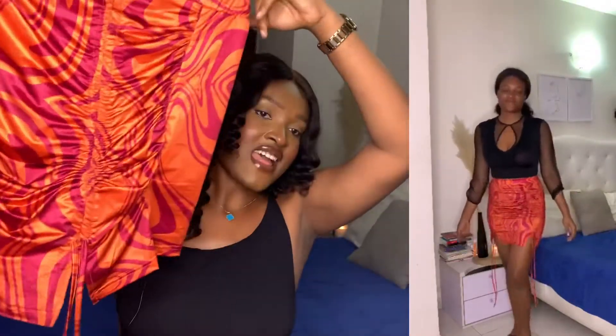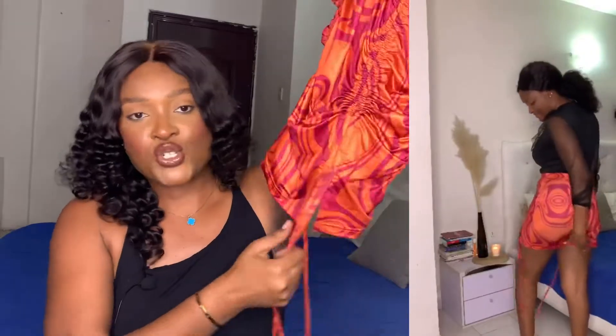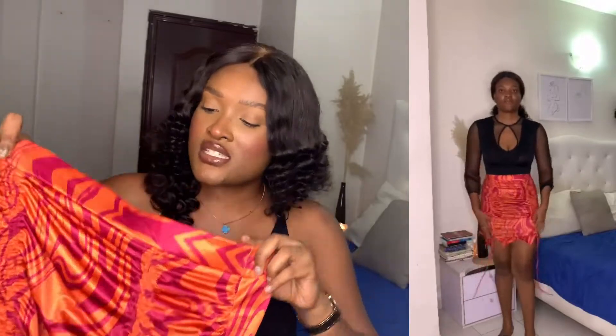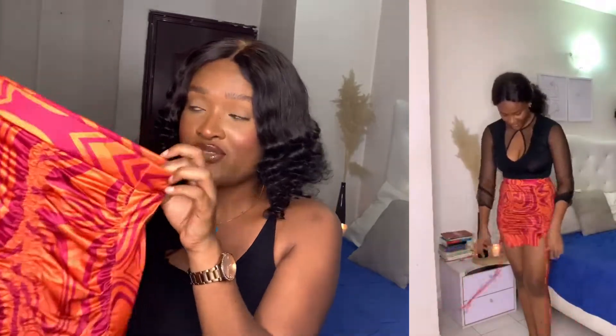The last clothing item I got is this colorful skirt. I decided to go for something very colorful because I've just been working with neutral colors — even in my previous haul it was mostly black, nude, and olive green. This skirt is really beautiful and sexy. It has this ruched drawstring detail at both ends which you can use to make the skirt shorter or longer. I got this in a large — very strong, stretchy material — and I love it. It really snatches your figure and is great for an evening outing.